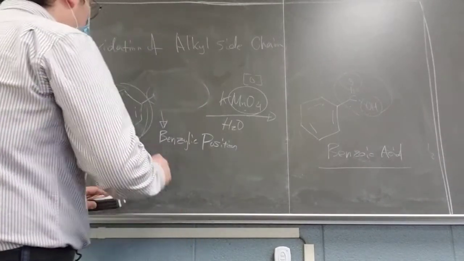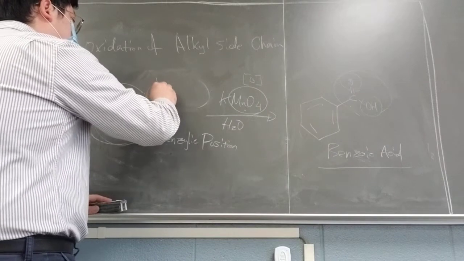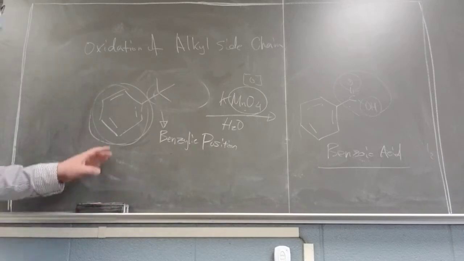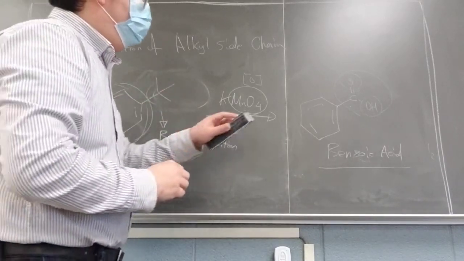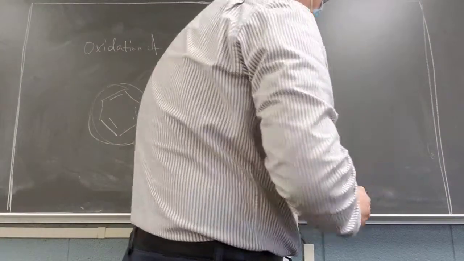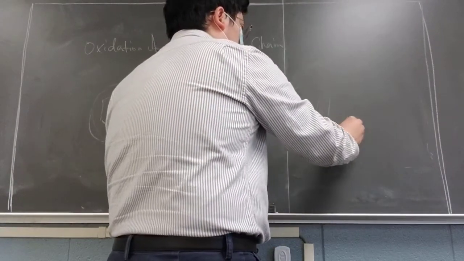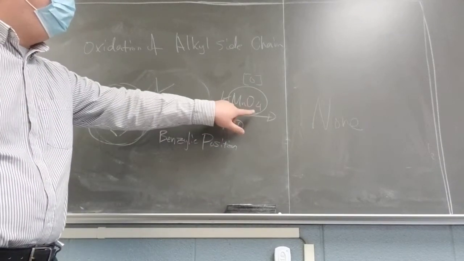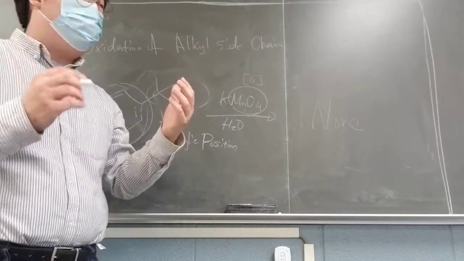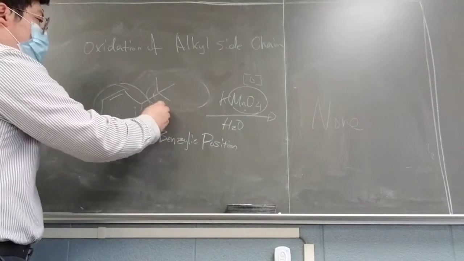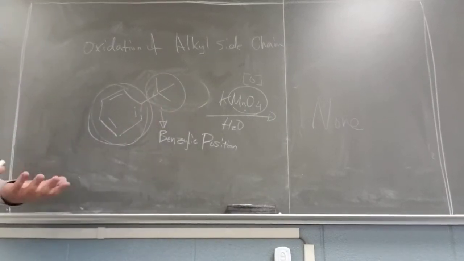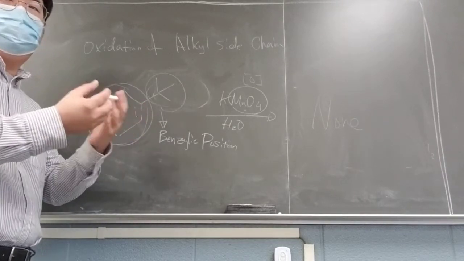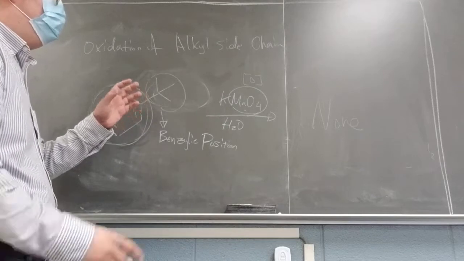So anyway, there's one more thing I want to tell you. If I do this one, it's tert-butylbenzene. If I do this reaction here, your answer should be no reaction. It's because of the mechanism again. Permanganate is a very bulky anion. So if you have quite bulky alkyl groups on your aromatic compound, they will not have good interactions, good reactions together. So in this case, it will not happen.